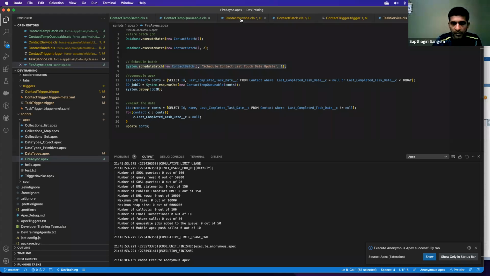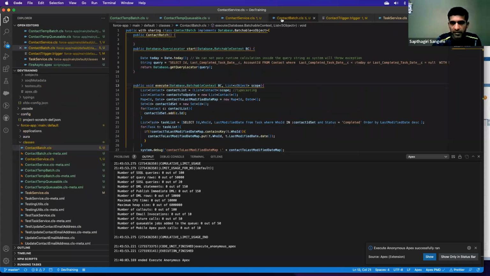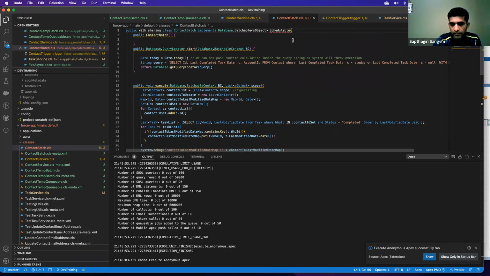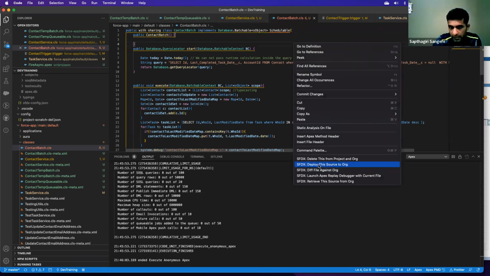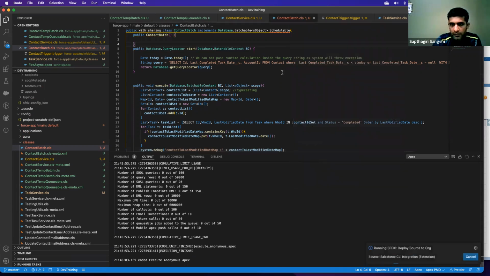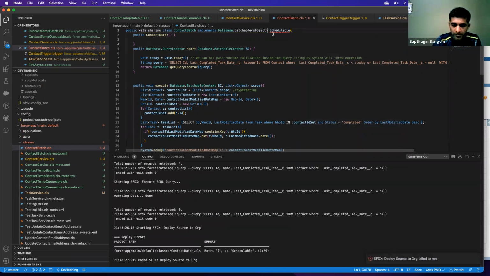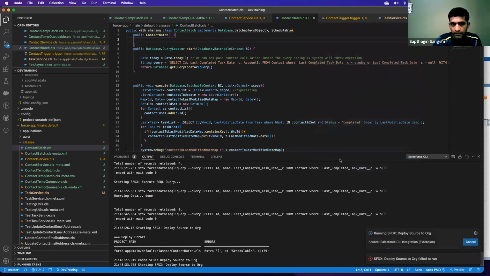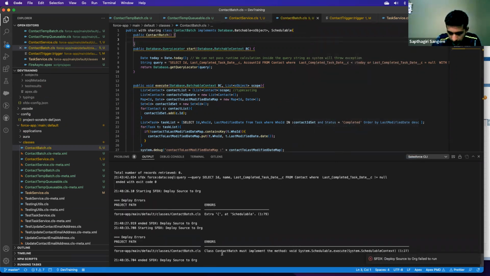And also on the classes, whatever batch class you schedule, you can also add implements Schedulable. So then potentially, I believe that's good enough. Let's see. Okay, maybe I need to add a comma or something. Okay, we need to implement one more method.